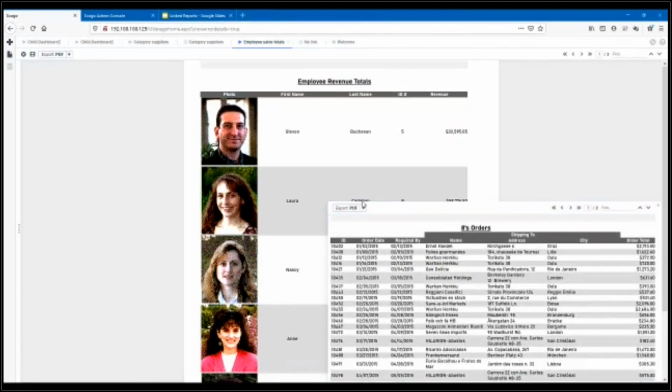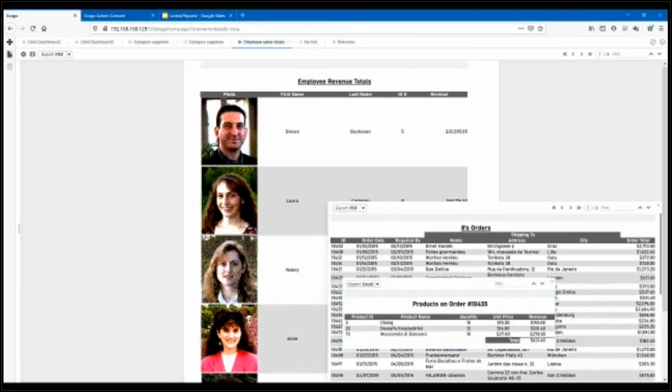And that child report was also a parent to the second linked report that drilled into each order, there it is, to show what products were included. Now, there's nothing special about these parent or child reports. They are built in the regular report designer or dashboard designer, just as any other report is within the application. We establish the child-parent relationship when we link them together. I'll be showing you how to do that momentarily.